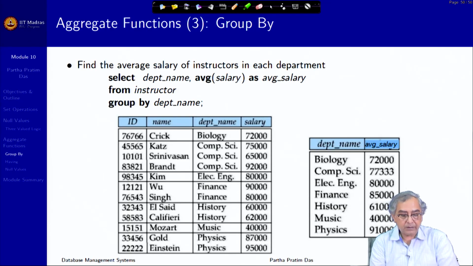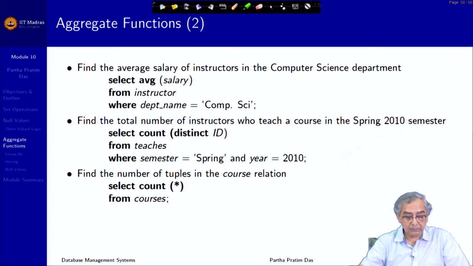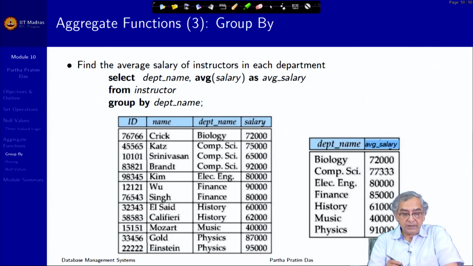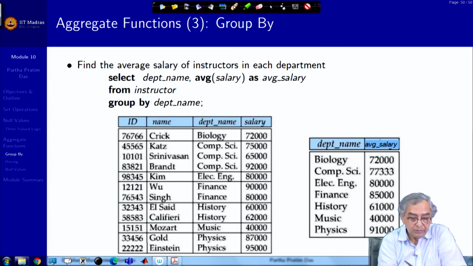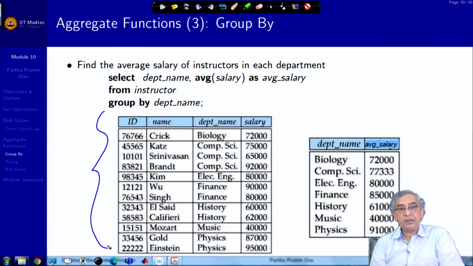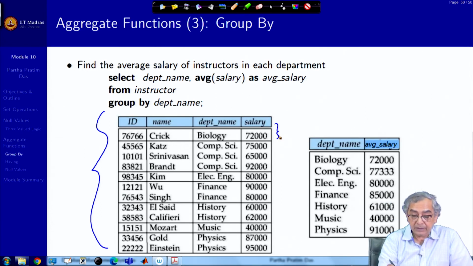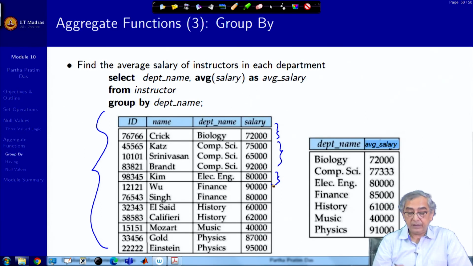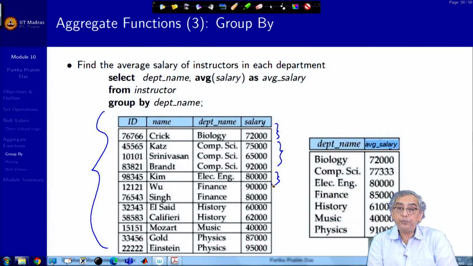So, this is an example: find average salary of instructors in each department. This is what we are trying to do. This is the entire instructor record. These are different groups of instructors in different departments.